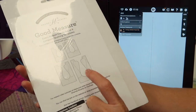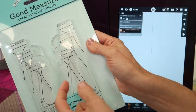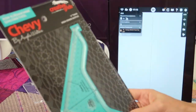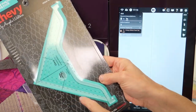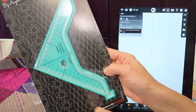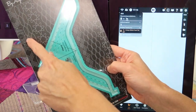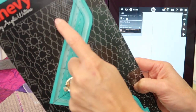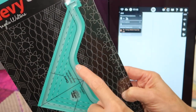And you can see, well, here's the thing. With rulers, it's really hard to tell what they do. You almost need to watch the YouTube video that goes with the rulers to see all its potential. Now, I do like the rulers that Angela Walters makes, also wonderful options. For example, if you were to look at this shape, it looks like a triangle or a mountain. Well, it's more than just that. If you look in the background here, you can see all the different patterns that she has created with this one ruler, and there's probably a ton more.